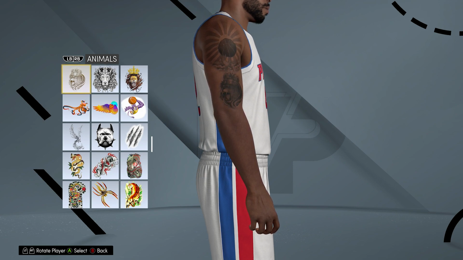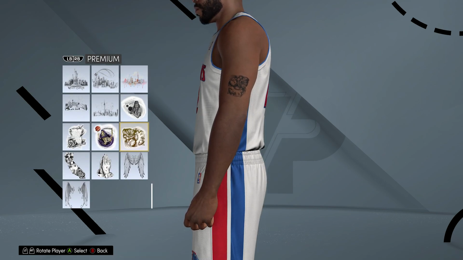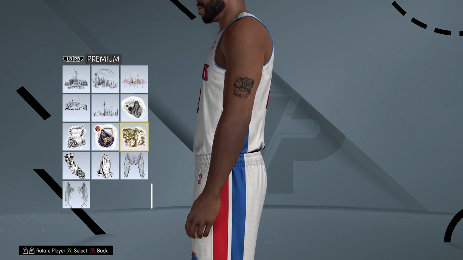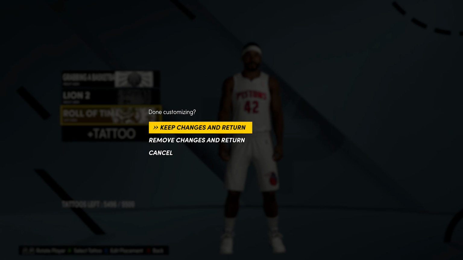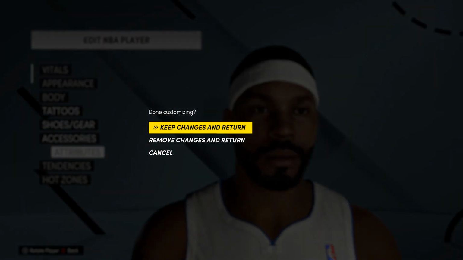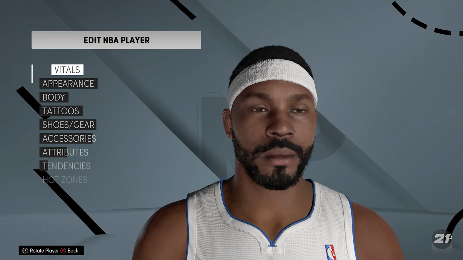This is a great feature. I feel like we should have had this in the game for years, the ability to add tattoos. And then that on his left arm, it's called Roll of Time. So then I'm going to get into his signatures as well. So he plays the correct way. I got to go back to the other Rasheed Wallace, unfortunately.